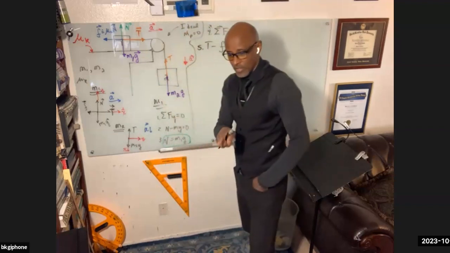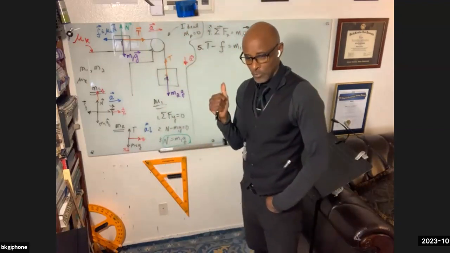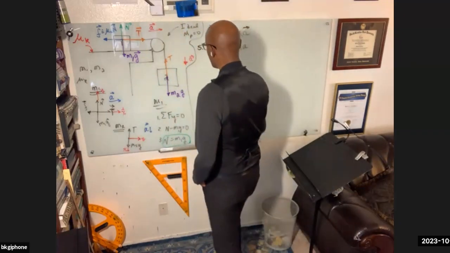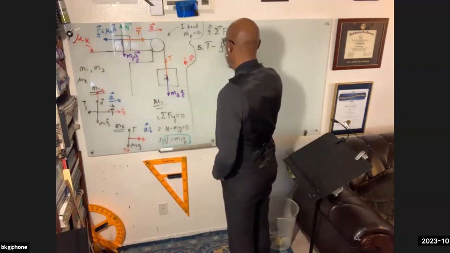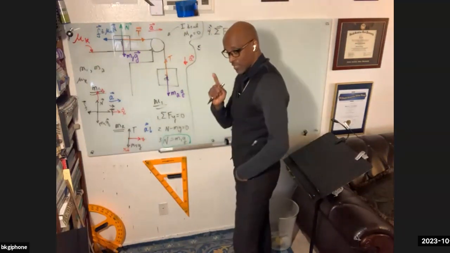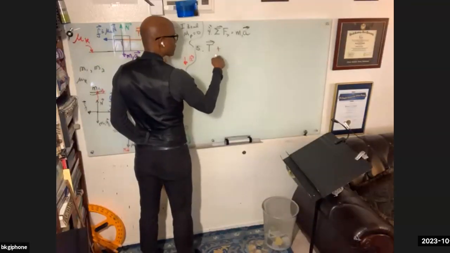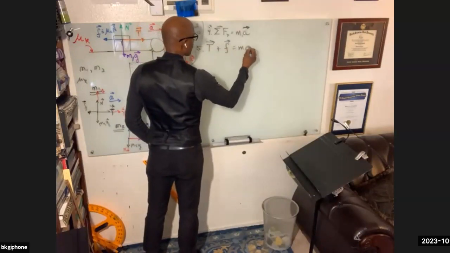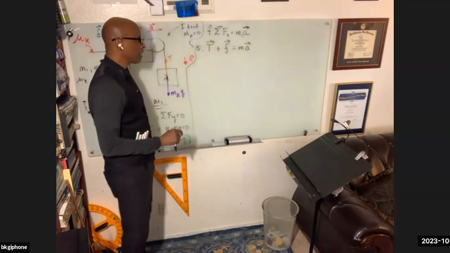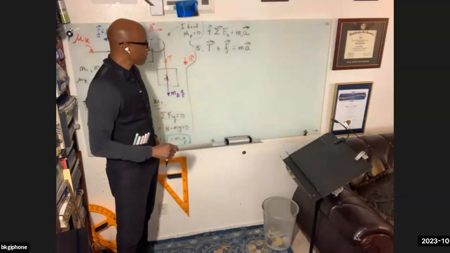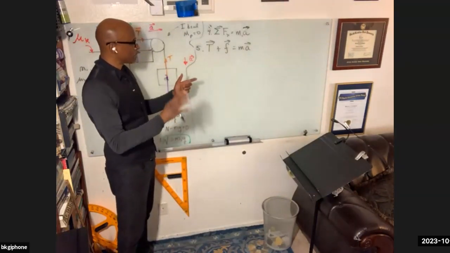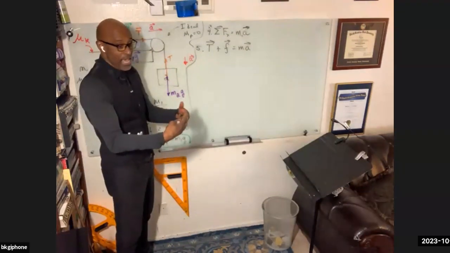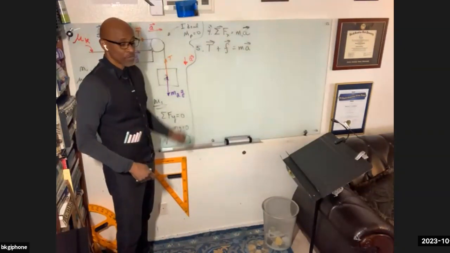Now, you said something that I never actually do, but you had a good point. There's actually an interim step to this. I usually just go directly to that. But the interim step is, and you said it very well, T vector plus F vector equals MA vector. That's just the definition of superposition. So it doesn't matter whether they're in the same direction or not. When you're vectorially adding them and you have the vector signs, it's always going to be a plus sign.